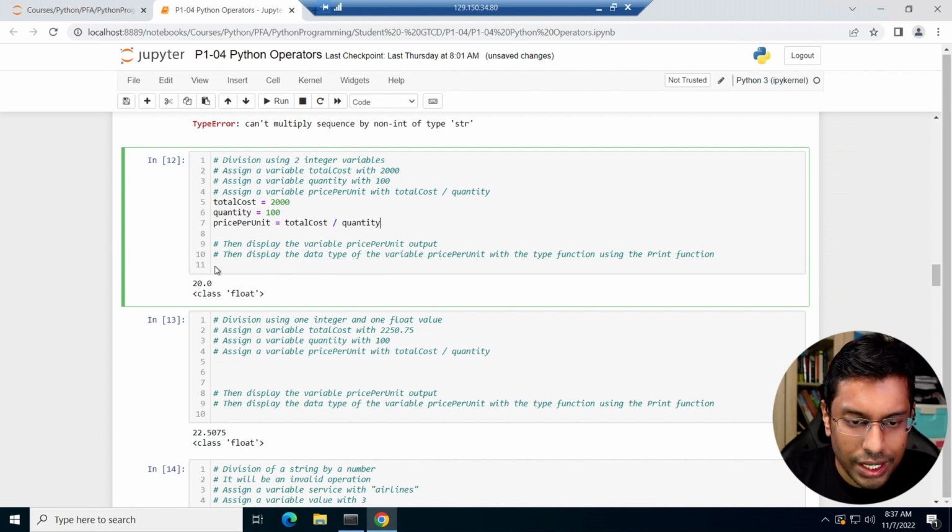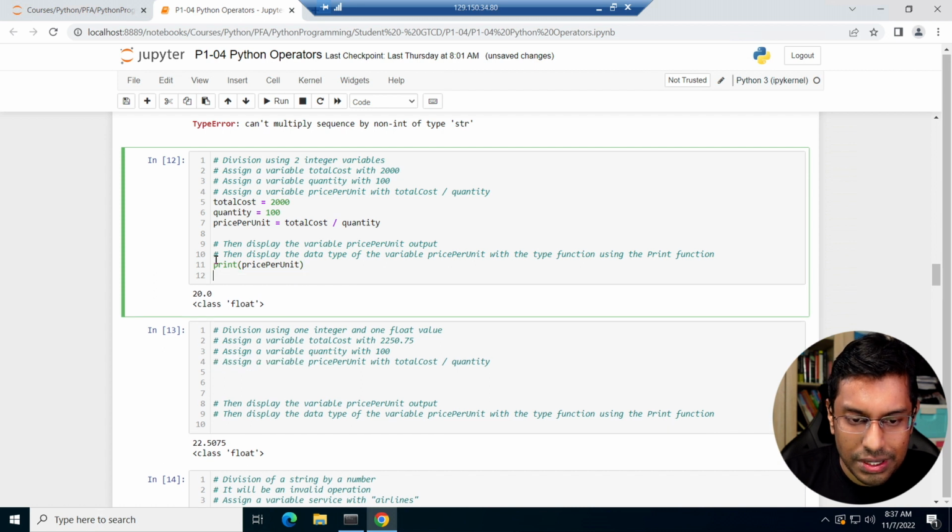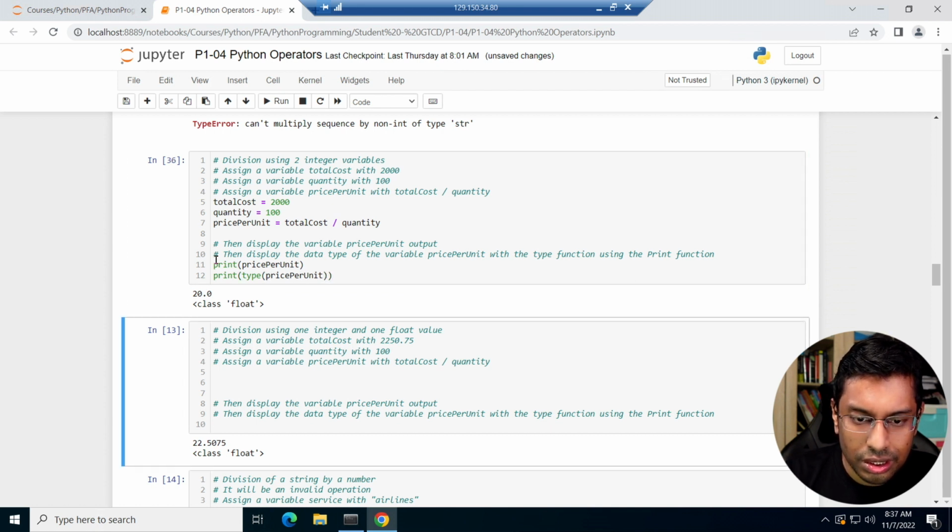Simple. So let's do the same thing, print price per unit and print the type of it, so that you know what data type it is. So when you divide an integer by an integer, it gives you a float, right?